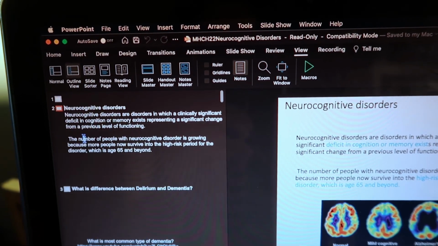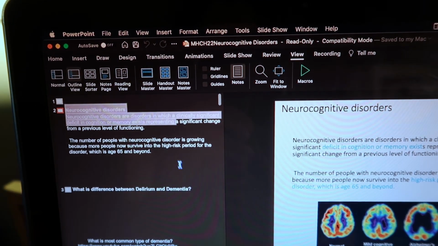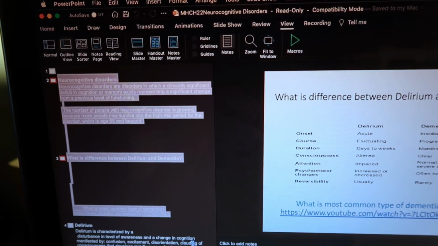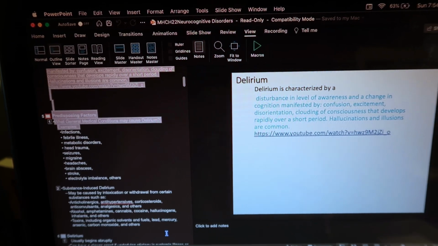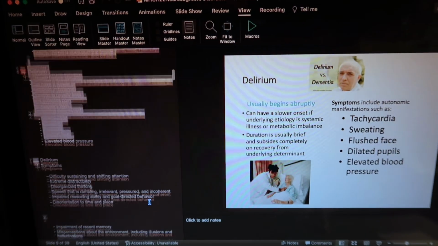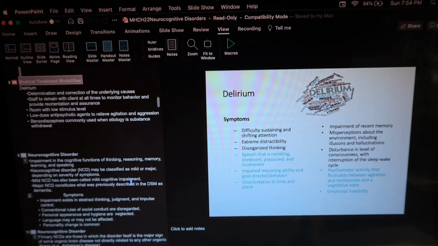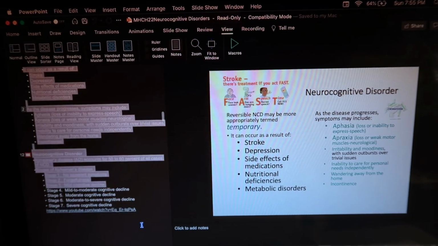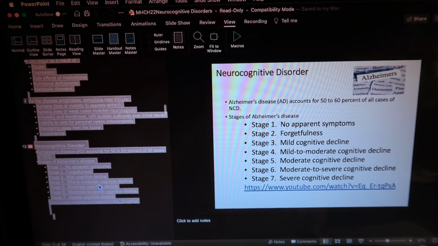So all you have to do is highlight all of that, and you're gonna keep scrolling all the way down. And sometimes it takes a while, like if there's a lot of PowerPoint slides, it can take a while, and it can be kind of tricky to do. It's a little bit tedious, but then again, it's really helpful. But say, for example, this is the whole slide.